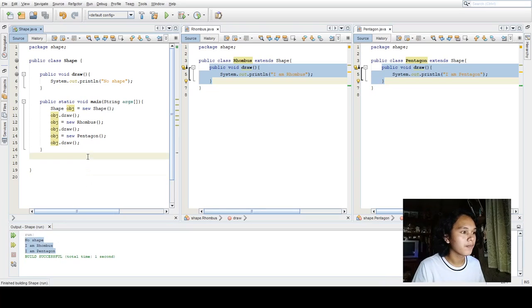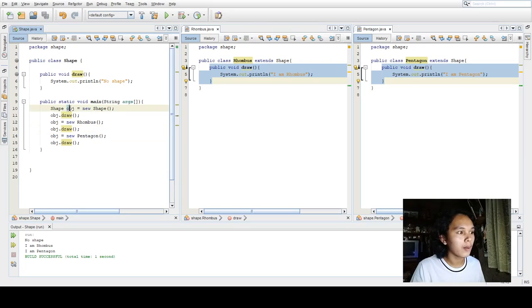You see, what happened here is at compile time, because our obj object is of Shape type, every obj draw is pointing to this method at compile time. Since this is a dynamic binding sample, dynamic binding refers to the object type, not the type reference.